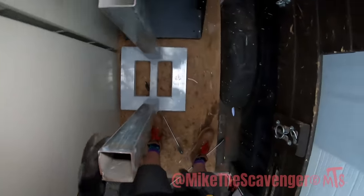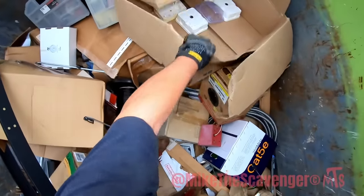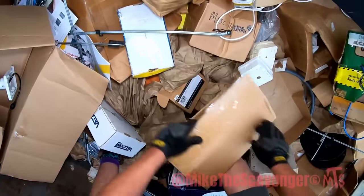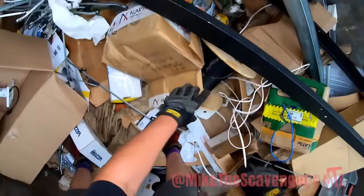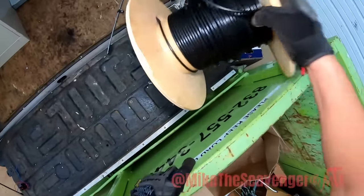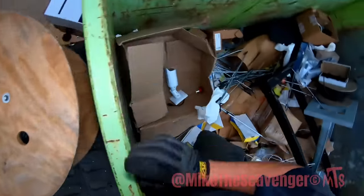What y'all reckon they using that for? This box here, nothing too good. It's a camera. All right, camera there. Let's see what's going on here. There's a stop button. Some more wire here. Cat5E. Another big one. Put that right there.